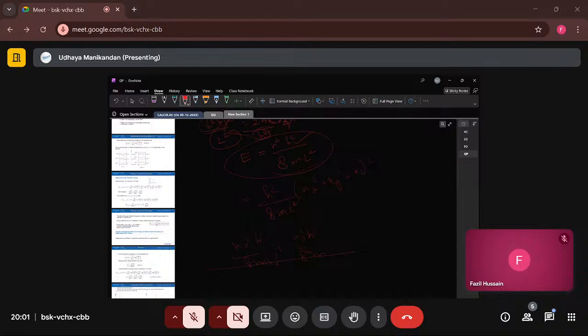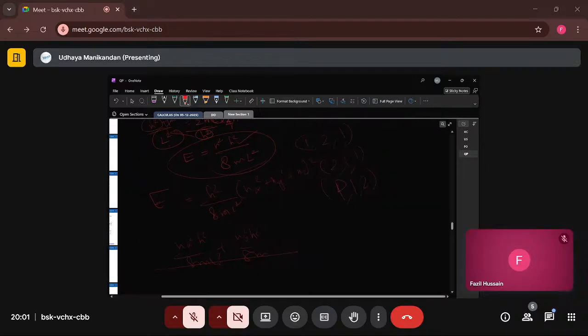Okay. I can have the same energy for different states. Remember, different combinations of quantum numbers. I have 1, 2, 1; 2, 1, 1; and 1, 1, 2. In all these configurations, you plug it in, it will always be 1 square plus 2 square plus 1, or 2 square plus 1 square plus 1, or 1 square plus 1 square plus 2 square. That will always be what? 6. Remember? So if that is the case, my energy will always be the same for all these configurations.